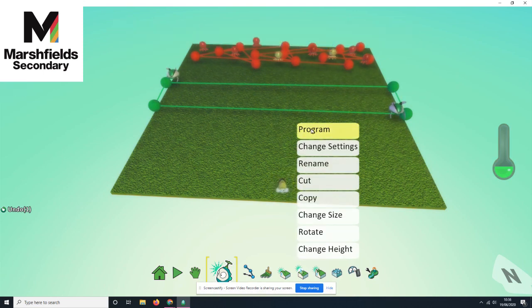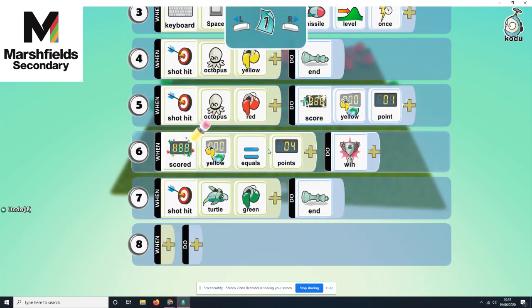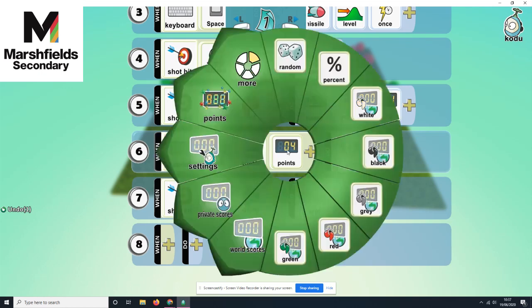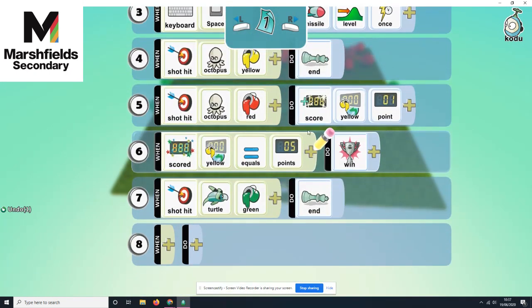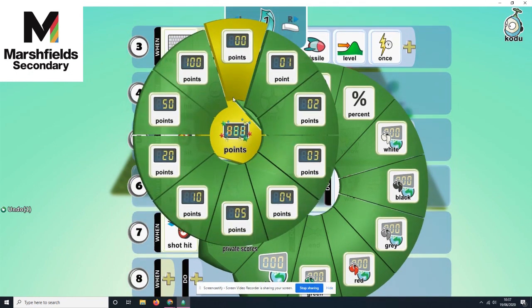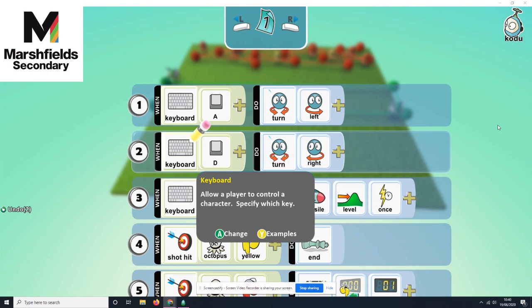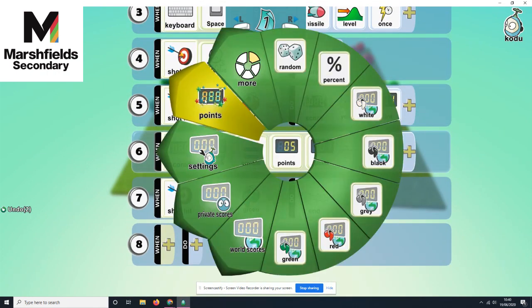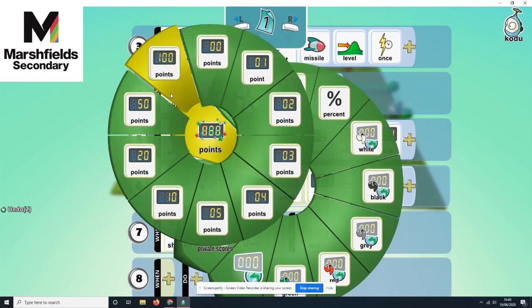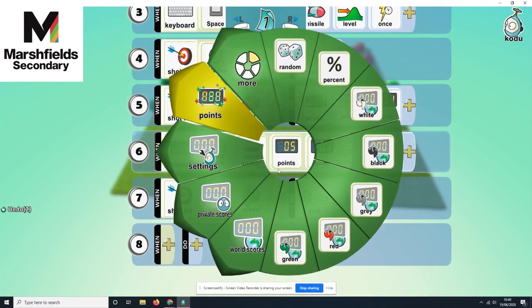So on my Kodu, I need to program, and where I said that when it's 4 points we should win, I need to change that 4 to 6. So I need to go 5 plus, can you work it out? 1. 5 plus 1 is 6. So just remember, if you want to have more points than you can find in here. So if you wanted 23, you can do 20 and then put the 3 in so that it adds them together.